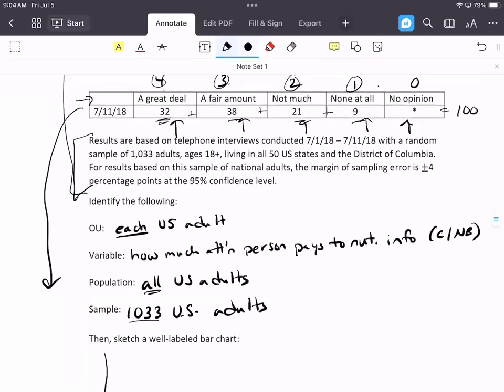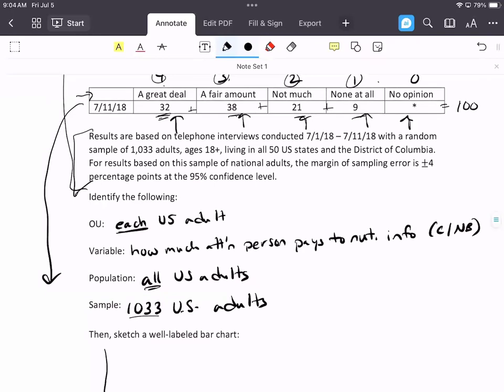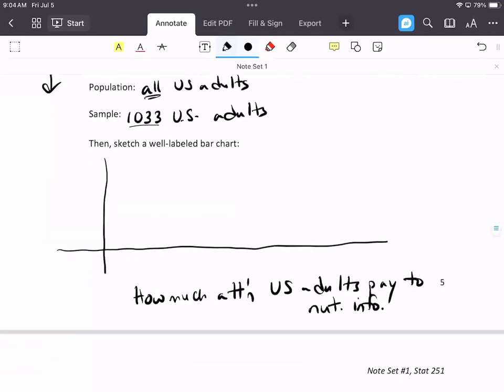So what would be more natural to you? To go from high to low or low to high? Well, my background's in math, and so I usually think about going from low to high. You can go high to low, but just be careful. You need to be consistent as you go across and make sure you label things adequately. So what do I mean by that? I'm going to go low to high. So in terms of no opinion would be the quote unquote lowest in this case.